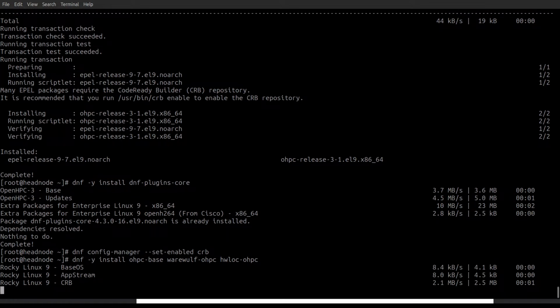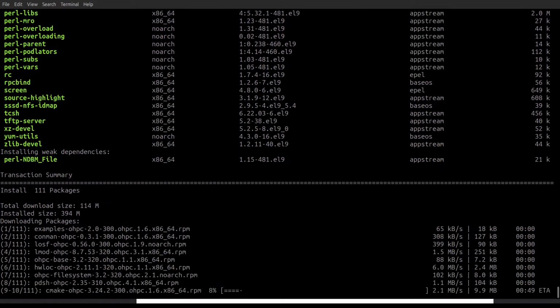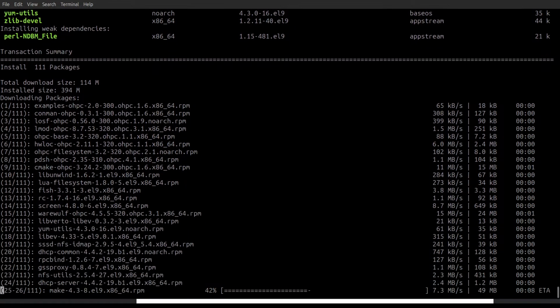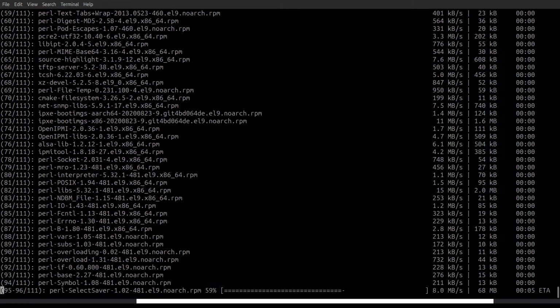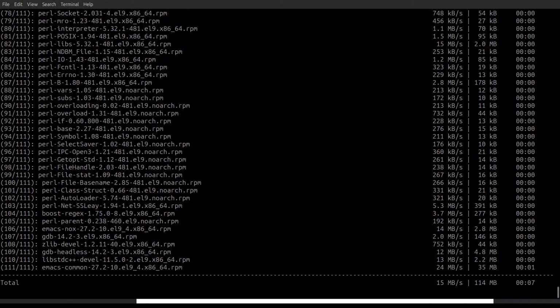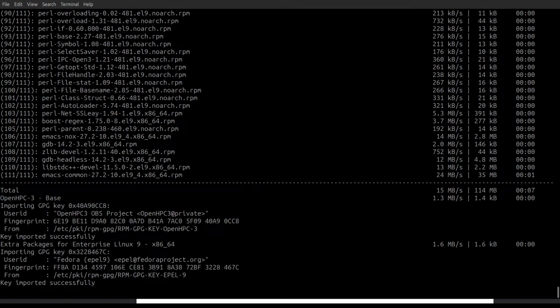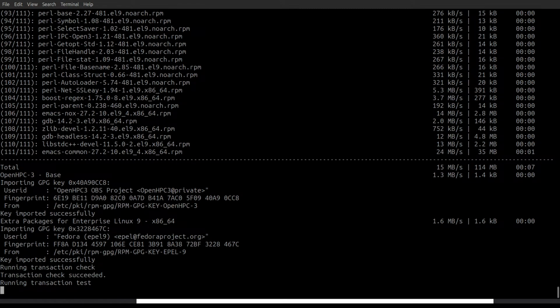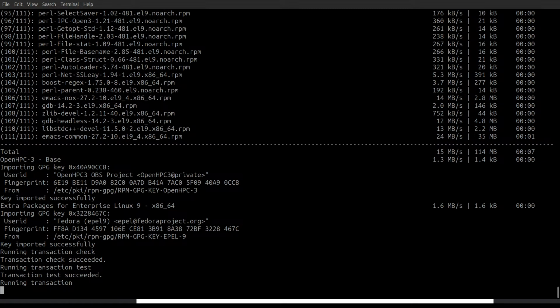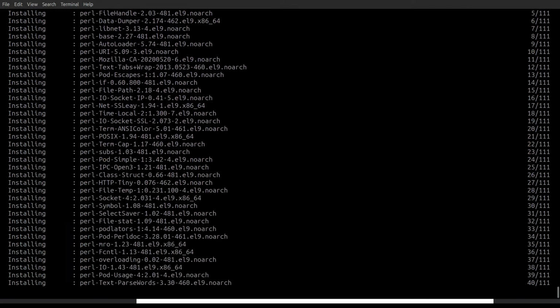I will again say, you do not have to use OpenHPC. If you want to, you can just go through every little package that they're installing and grab it from regular repos instead of the OpenHPC repo. The reason we use OpenHPC is because, like I said, we trust they've already done all of the work on the back end to say that these versions of all these packages definitely work together fine.